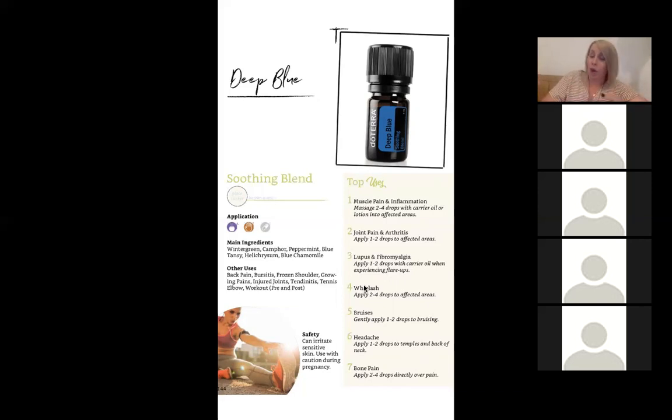I know a lot of you are already in our community. Maybe you've already gotten some of these starter kits that I'm going to talk about. So I want to introduce you all to the new thing that doTERRA just introduced, which is our immune kits. These are wellness bundle kits. You can get them 3 months in a row. They're all 3 different. You can get them in succession.